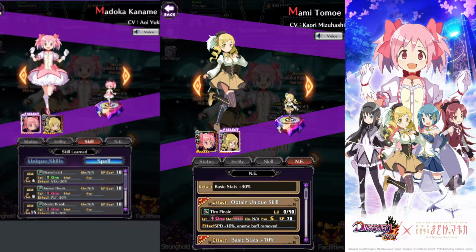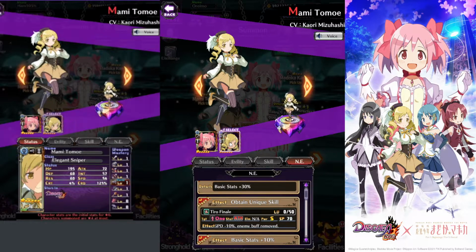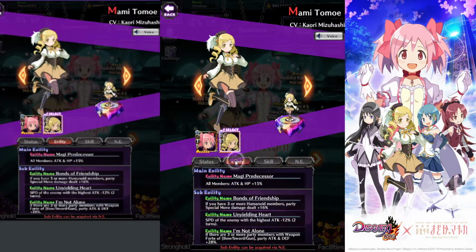Not that she's bad. She could have her use. Yeah, let's talk about mommy now. Let's see. Okay, so her abilities aren't awful.